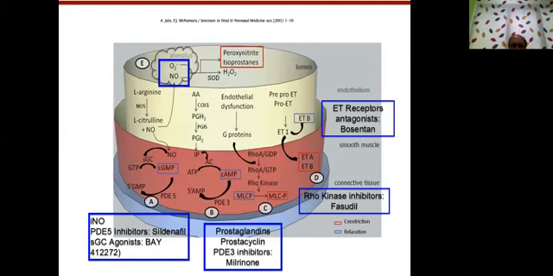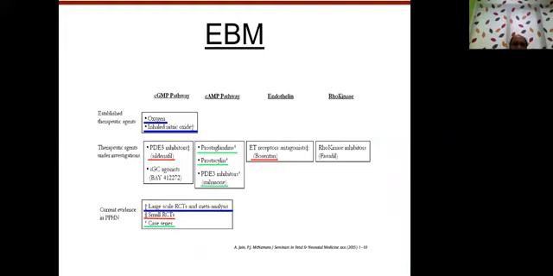Out of this, only few drugs have been used in pulmonary hypertension. And what the next slide shows is the evidence-based medicine. The things which have been marked in blue have large-scale RCT trials and meta-analysis. What are those? They are oxygen and inhaled nitric oxide. There's no doubt about that.